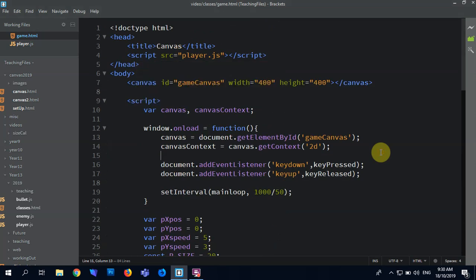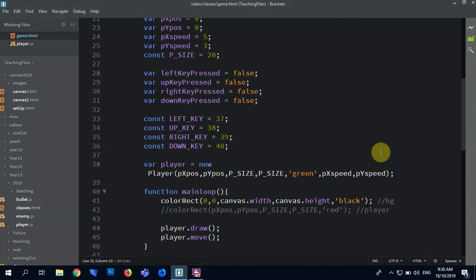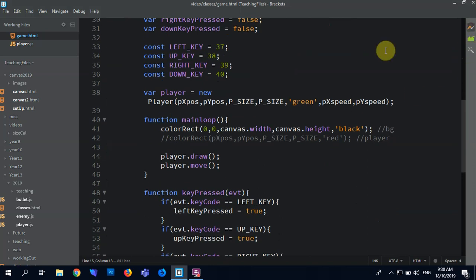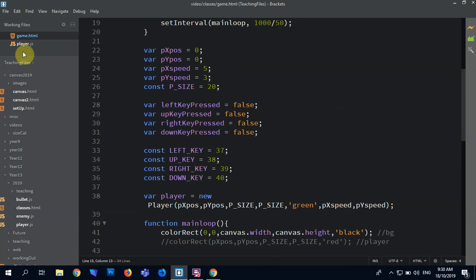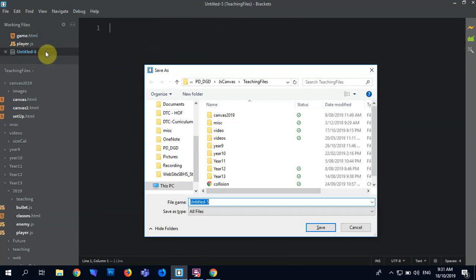Righto, so we're going to now go from what this was, which was a single player as a class that was moving left and right. Obviously, I hadn't done up and down. I can add that in this video if I desperately need. But what we want to do is get this thing shooting bullets and making a bullet class and get that all connected. So first things first is make a new one, save it.